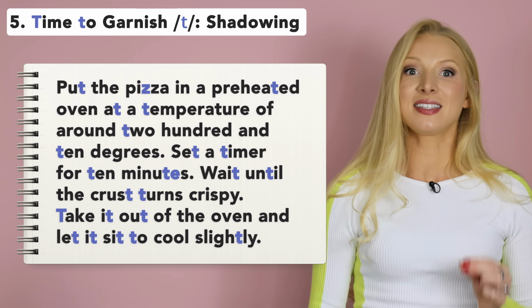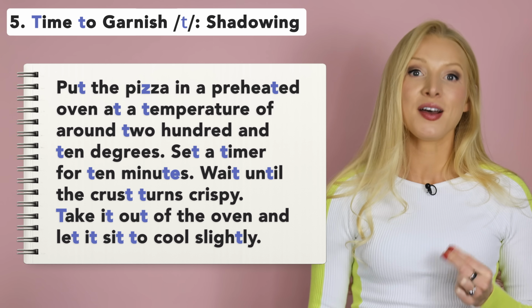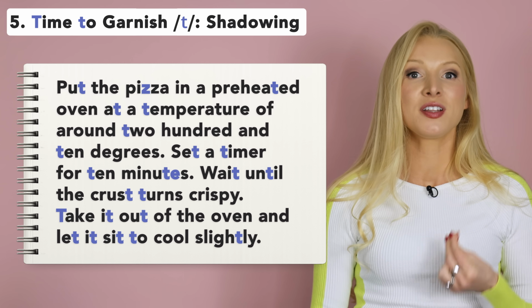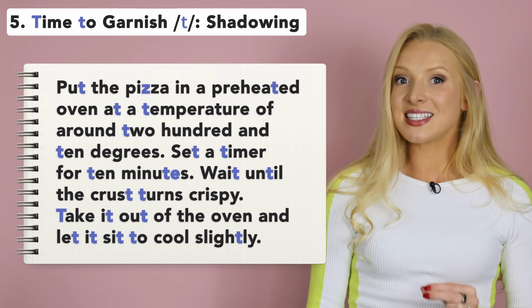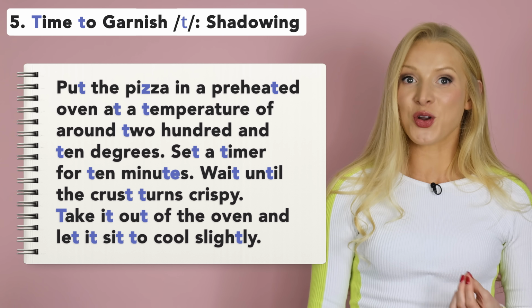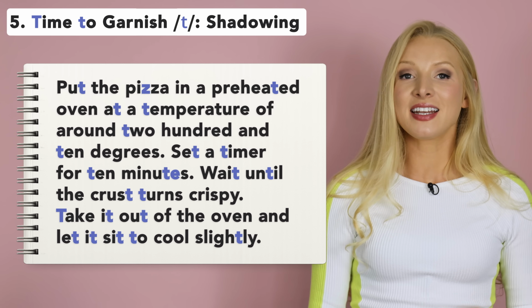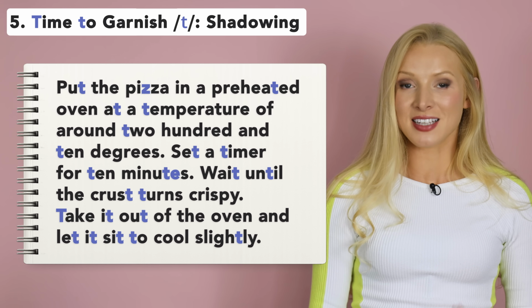Put the pizza in a preheated oven at a temperature of around 210 degrees. Set a timer for 10 minutes. Wait until the crust turns crispy. Take it out of the oven and let it sit to cool slightly.